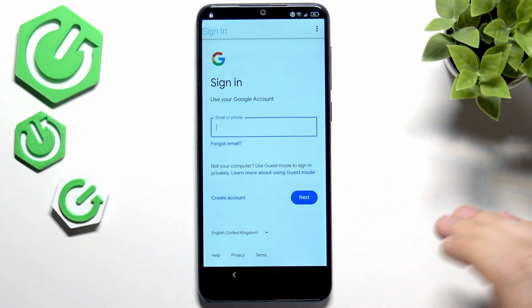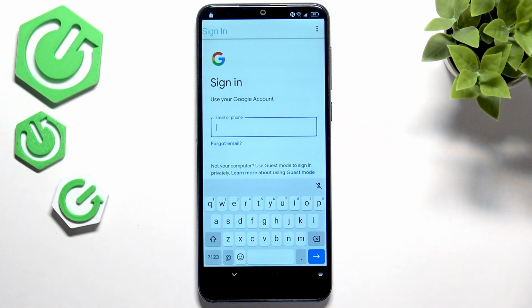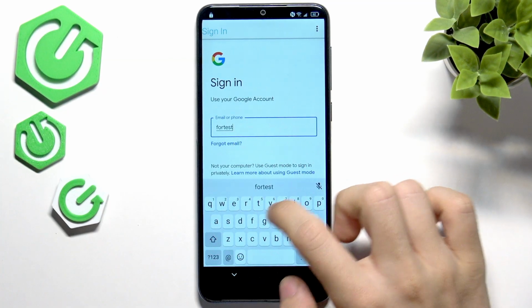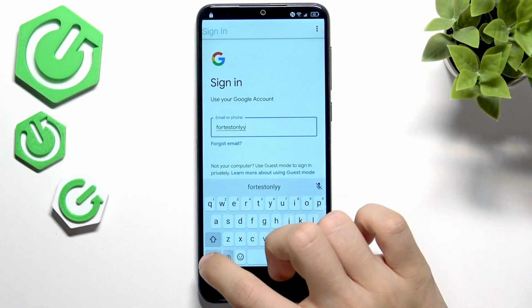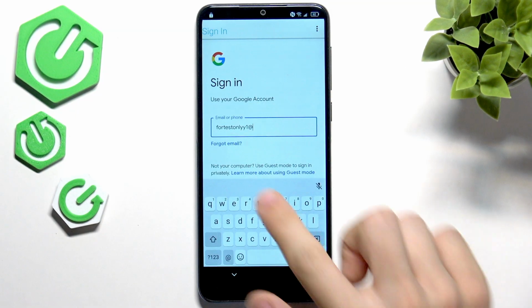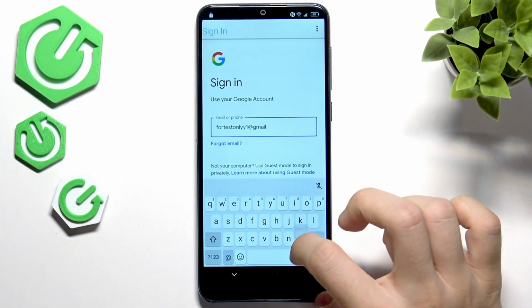Then enter any Google account that you know the password for. You can even create an account, but I think it's better to create the account on a different device than here. Just sign in. It can be whatever account. We'll delete it later anyway, but you just need to know the password for it. So I'll log into the one with 1 at the end. As I explained later, I had the one with the 2 here. Now I'm signing in with the 1, just to prove to you that it can be a different account.